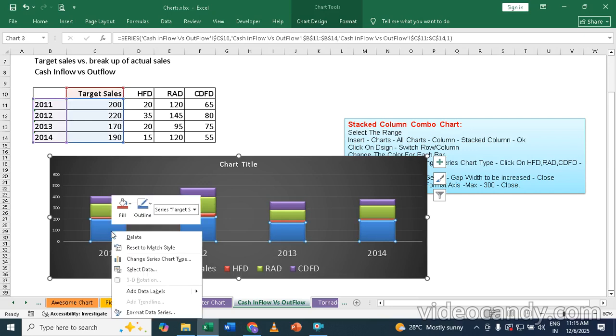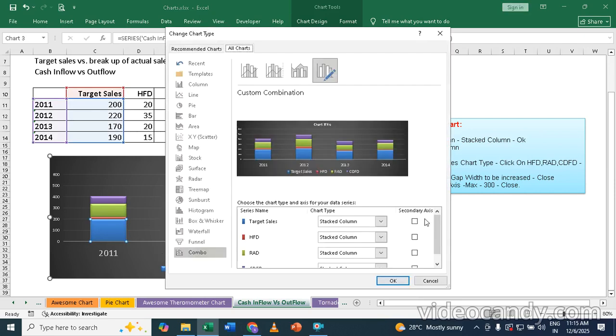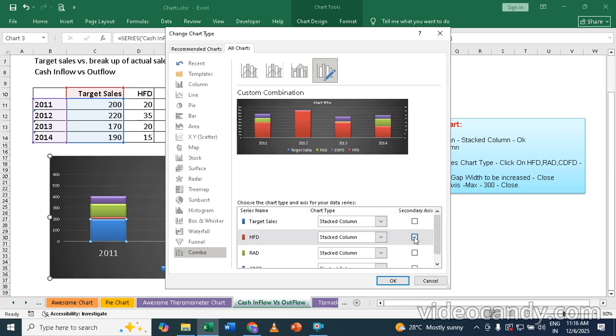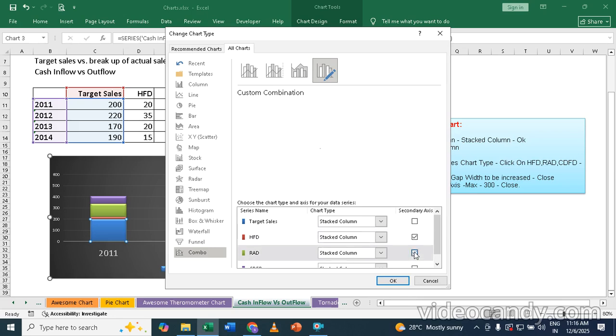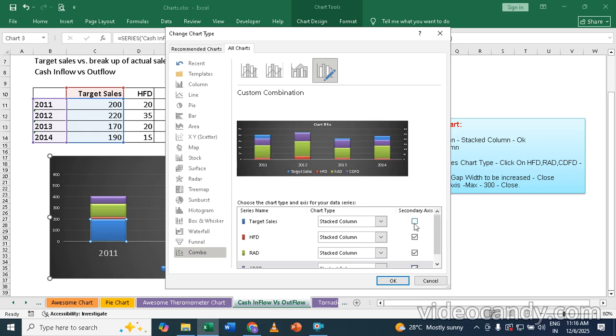Then you right click by mouse and come here, Change Series Chart Type. Once you click on that option, you will have a button like this. Just tick mark on HFD, that is a department. So just click over here, HFD, then RAD, and CDFD. Don't click on target sales.